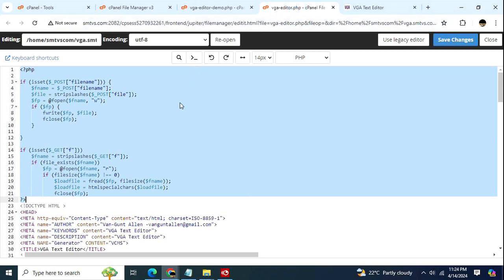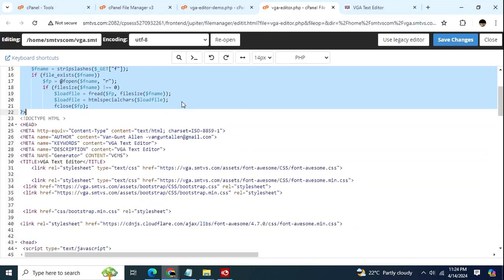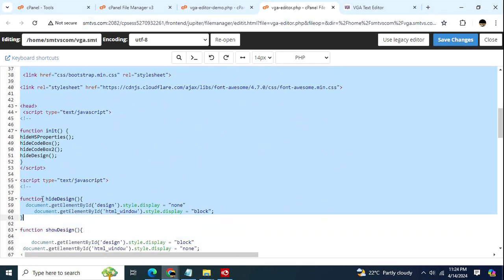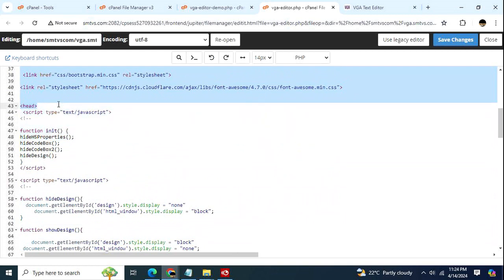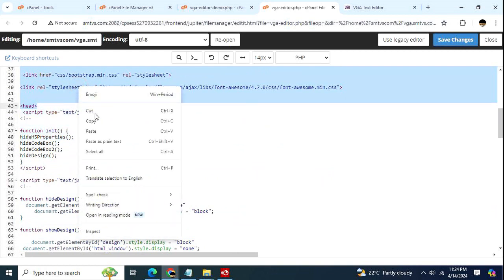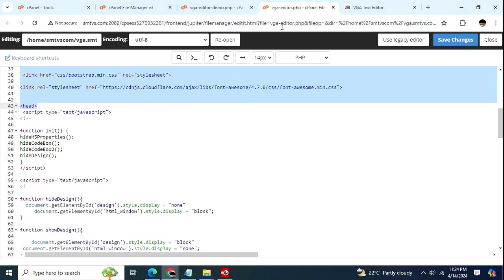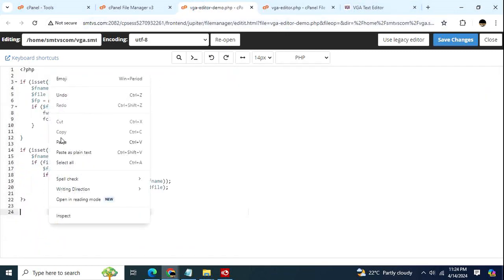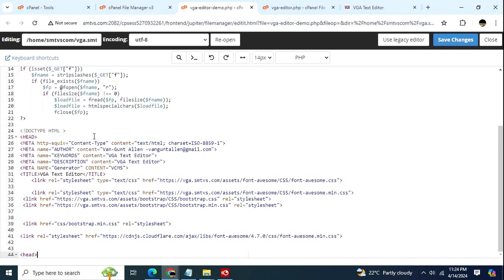So now we're going to work on the HTML shell part of it. We've got some pre stuff, so we're going to copy all this HTML stuff right here. So we did HTML. It's a very simple program. I'm just using some simple Bootstrap.